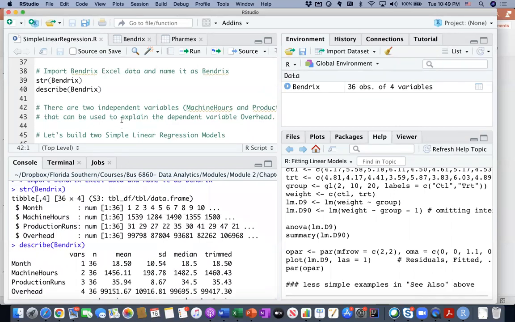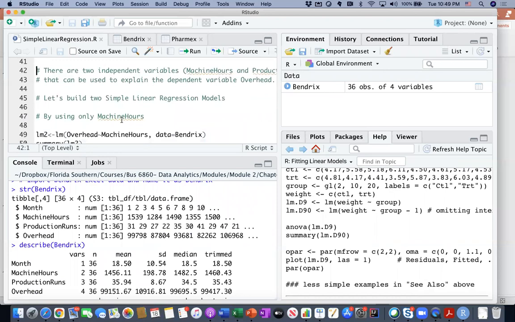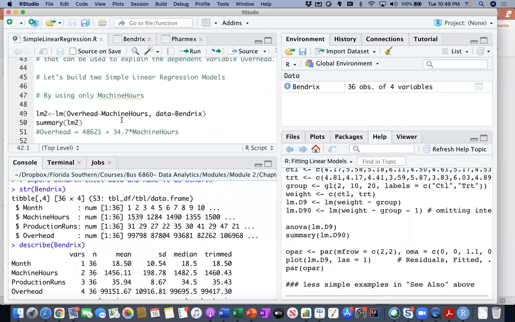That's fine. Let's first put together the simple linear regression model for explaining the overhead cost by only using the machine hours. And don't forget to add data equals Bendrix, so we are using the Bendrix data. If you don't do this, R is going to give you an error, because there's no reason for R to understand what overhead is and what machine hours is unless it sees data equals Bendrix.